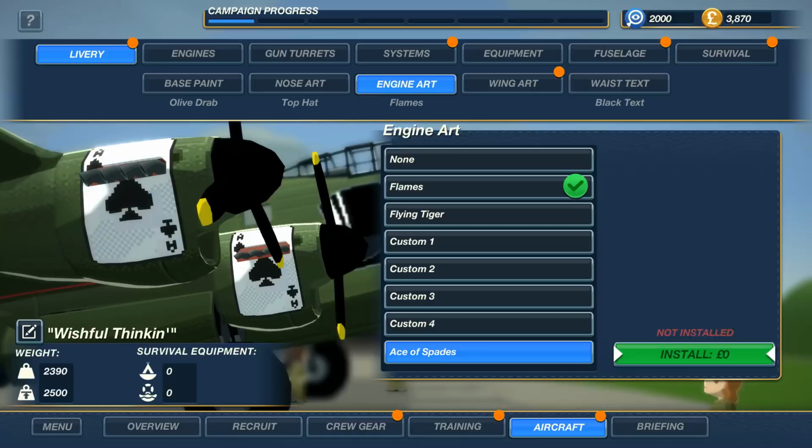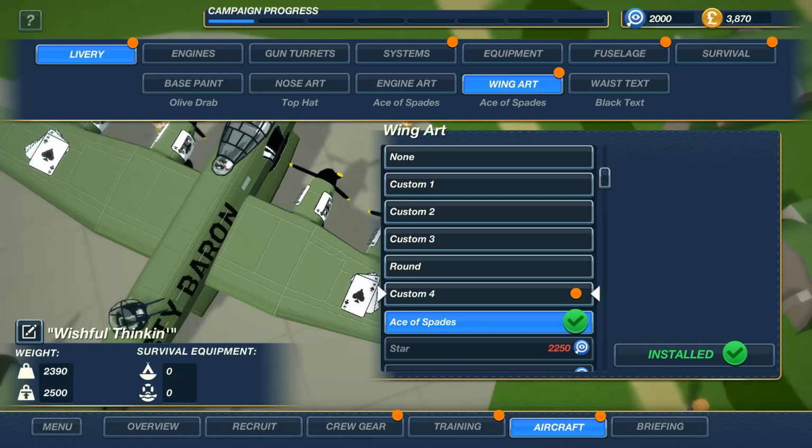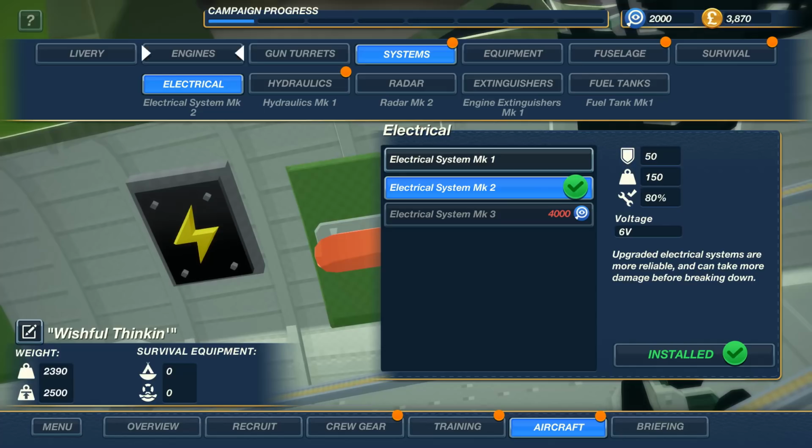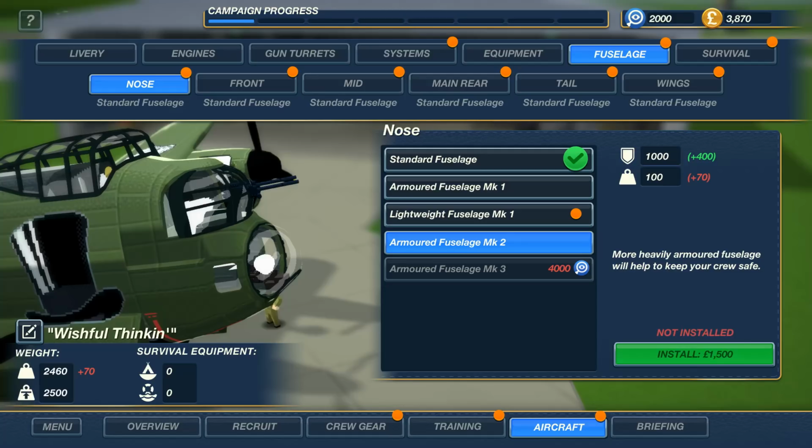Ooh, let's do that. You know what, we're going to see a new plane every time, an ace of spades. I like this. And I didn't have to buy that, right? I hope not. I hope that didn't use those research points or else I'd be a little disappointed in myself for not realizing that. Okay, so let's go with fuselage. Oh my gosh. This adds a weight of 100 and it would keep... oh no, we can do this. Lightweight fuselage, I don't want that, I want armored. More heavily armored fuselage will help to keep your crew safe.